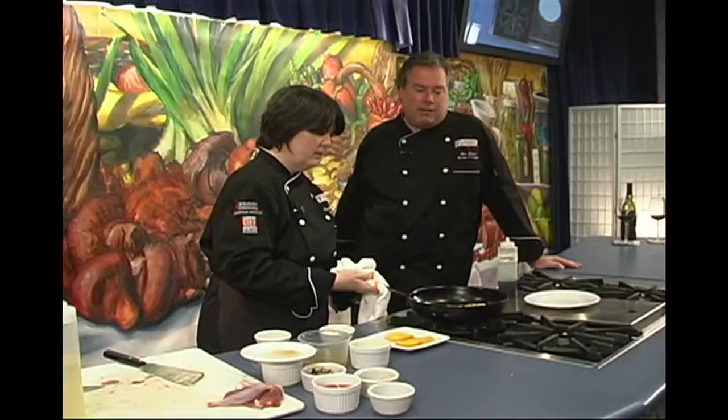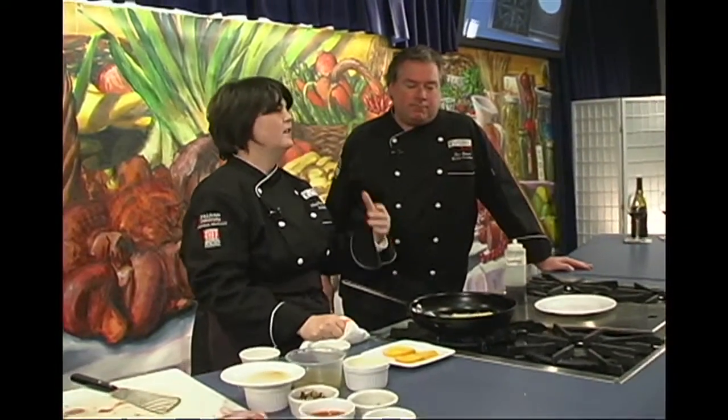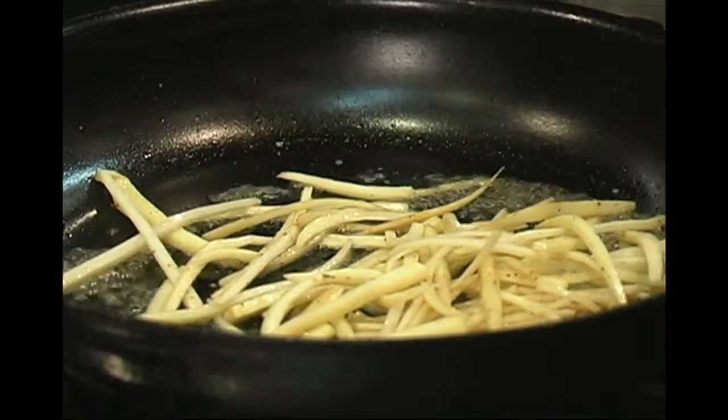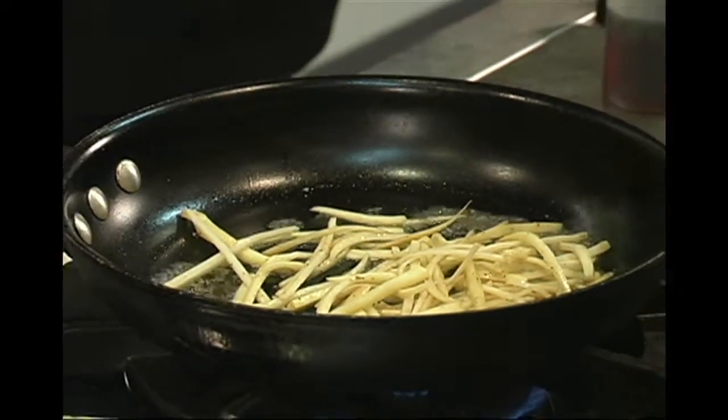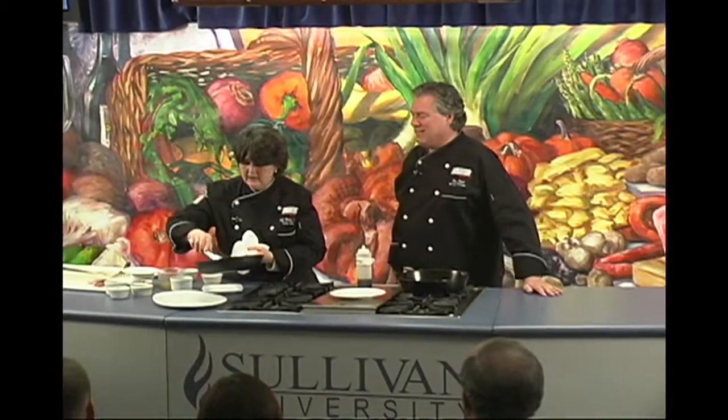That's fantastic. Yeah, and you can see how fast that sake has evaporated out. When it's gone, the parsnips are done. So that's a real clear indicator to you when your parsnips are ready. Okay, so this is about ready there. And we'll put our parsnips down.